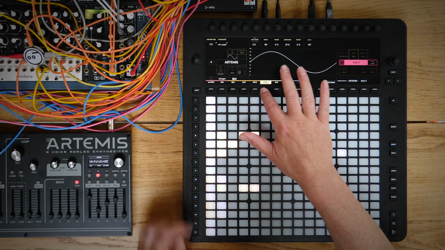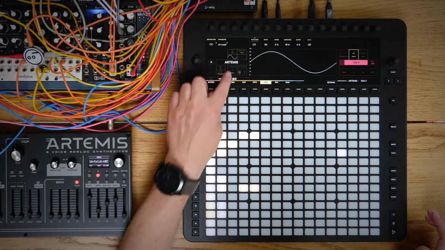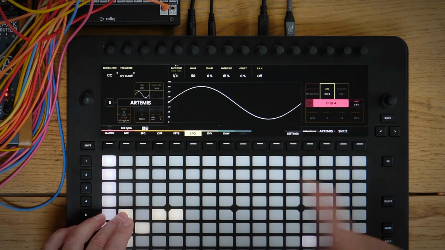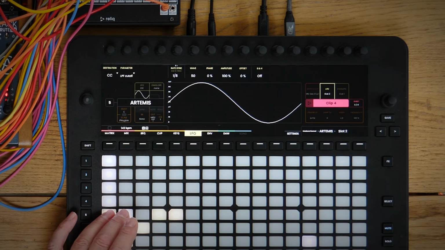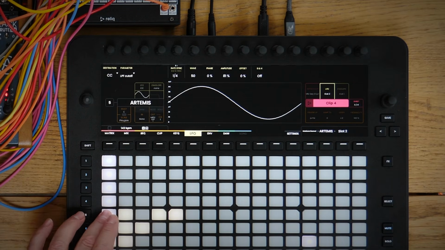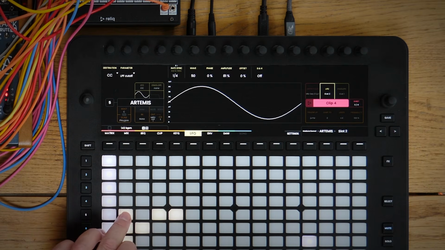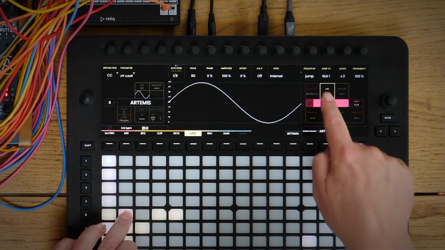So if we come to the LFOs, on track 5, which is the Artemis, I have an LFO, well, 2 LFOs, one playing at a quarter and one playing at an 8th, so sync to the beat. And if we hold, this one jumps to slot 2, there's slot 2. When this one's finished, so slot 2's finished, it jumps to slot 1.